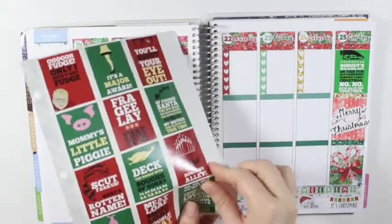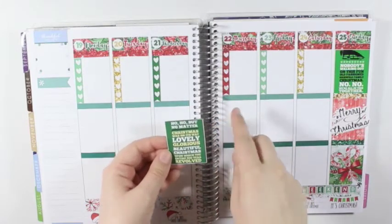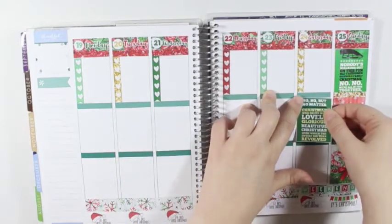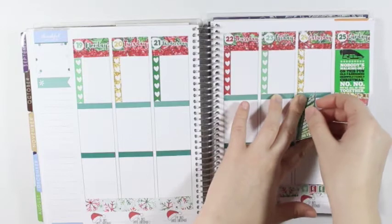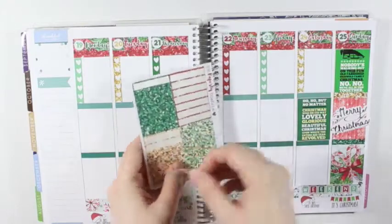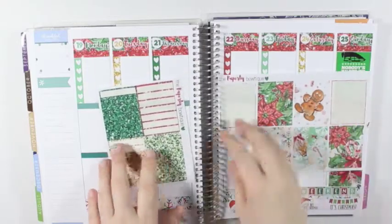So I'm going to take the quote box down in the corner from the Christmas Story quote set. And this one just says, "Ho ho, but no matter what, Christmas was on its way. Lovely, glorious, beautiful Christmas upon which the entire kid year revolved," which I thought would be nice to put down for Christmas Eve. And then I have that down. I'm going to take the gold glitter header and put it right there. And then I'm just going to take the rest of the full boxes.